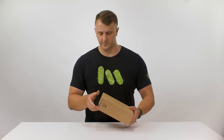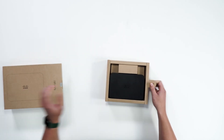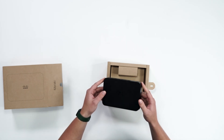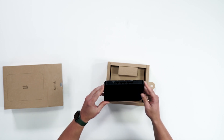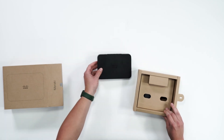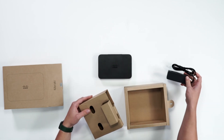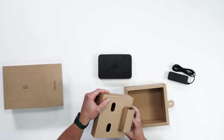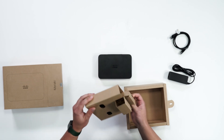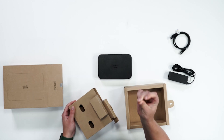Let's go ahead and crack this open. When you open the box, the first thing you'll get is the Z4. We once again went with that sleek black design that we've had on the Teleworker Series since the Z3, because we know it looks great and it definitely looks good on a desk, so you won't be getting any complaints about how it looks. Also in the box, you'll be getting your power adapter, an ethernet cable so that you don't have to provide one to your users, and a handy-dandy Meraki reset tool just in case.